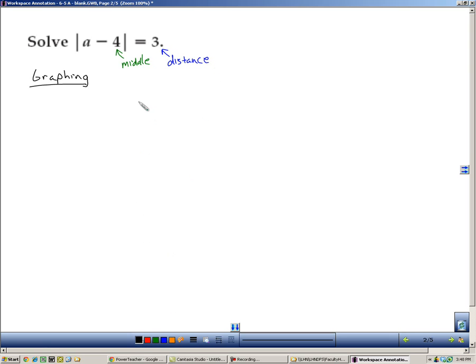So if I were to graph this, the middle value is going to be a 4. And I want to find numbers that are 3 units away from the number 4. Well, what am I doing? 5, 6, 7. That means 7 is going to be one of my answers, but then I've got to go 3 units to the other side. 3, 2, 1. I put 2 dots there. It's 7 and 1. So you can see that the numbers 1 and 7 could be plugged in here, take the absolute value of that, and the answer would be 3. So my solutions here are 1 and 7.